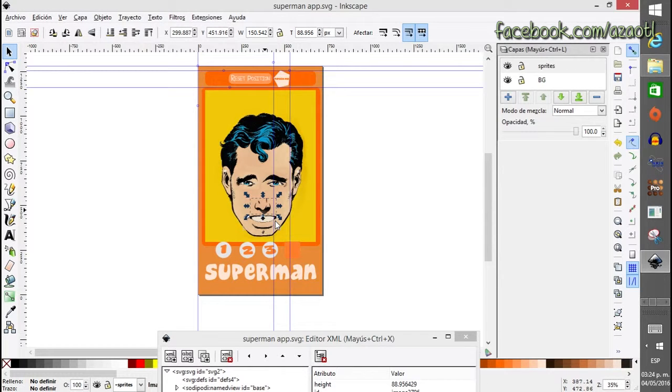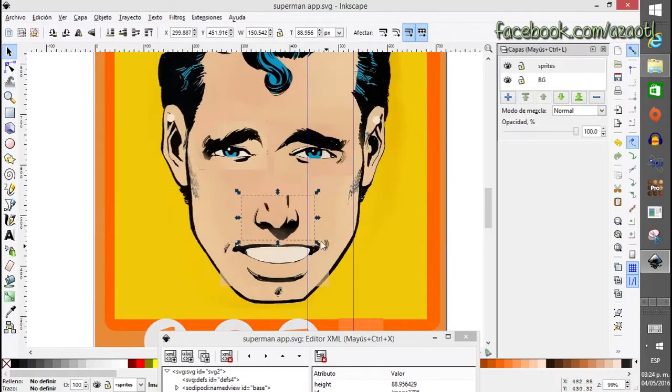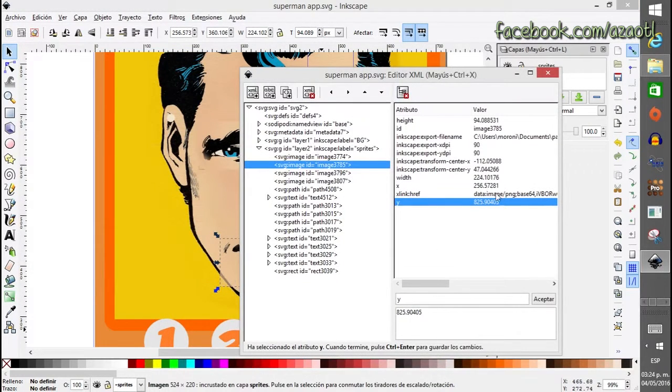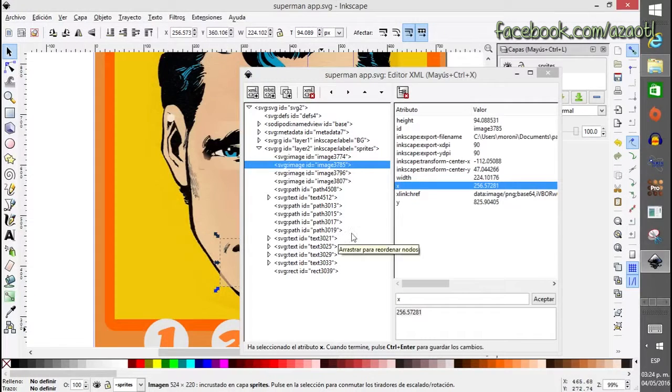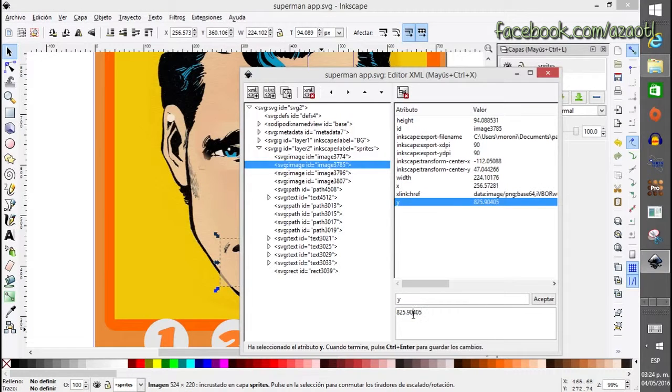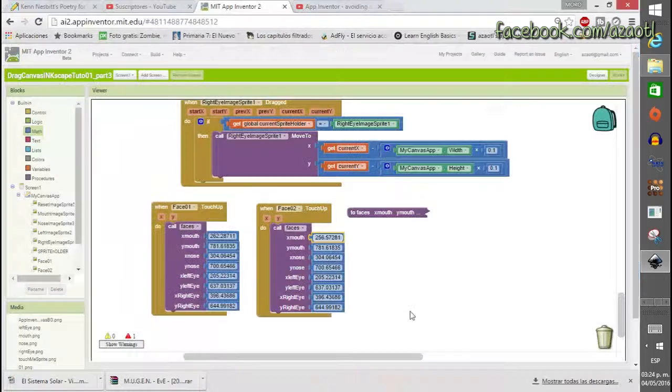We have the positions. So now we have to repeat all the procedure of getting the X and Y for all of these images, or sprites, and we just override the previous one because we remember we duplicated. And that's it.